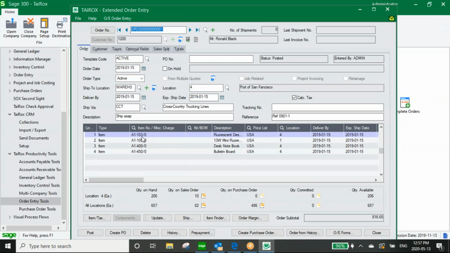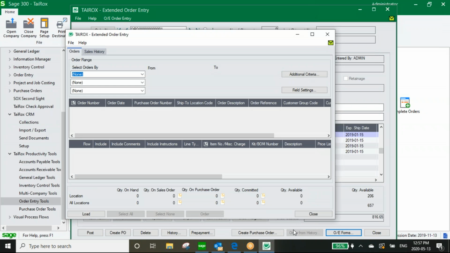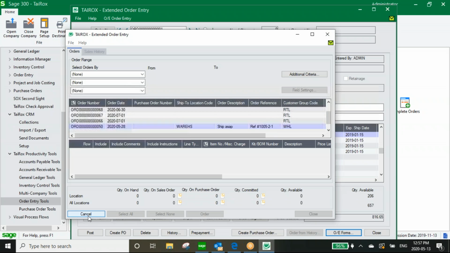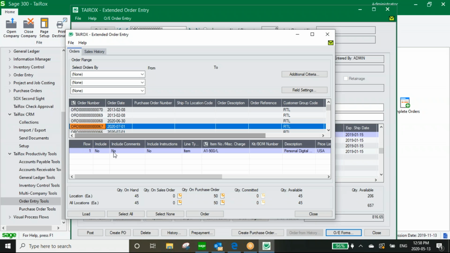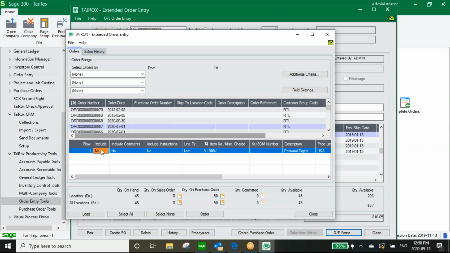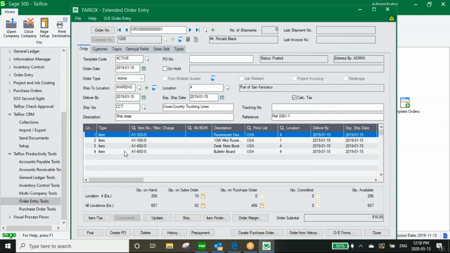So when you're looking at an order, the first thing to mention is this order from history. Based on the customer that's been called up on the existing order, you can go in and see all the previous orders that customer has made with you. Again, this button tells me I can drill into the underlying previous order, but I can also just scroll through and see what was ordered. If I wanted to include it on my new order, I would just say include, which it's not going to let me because I've picked a posted order, but I would just double click to say include and click the order button, and it's going to bring it onto my new order.